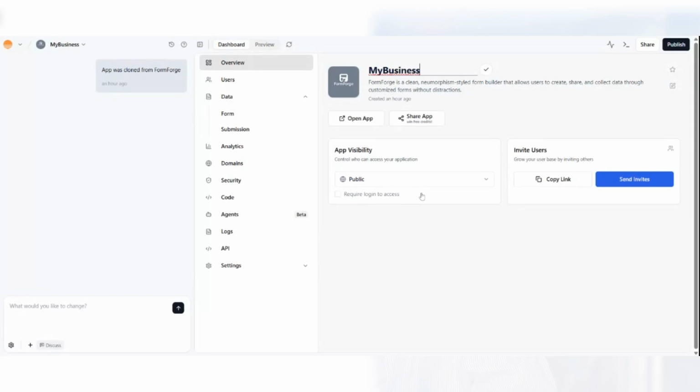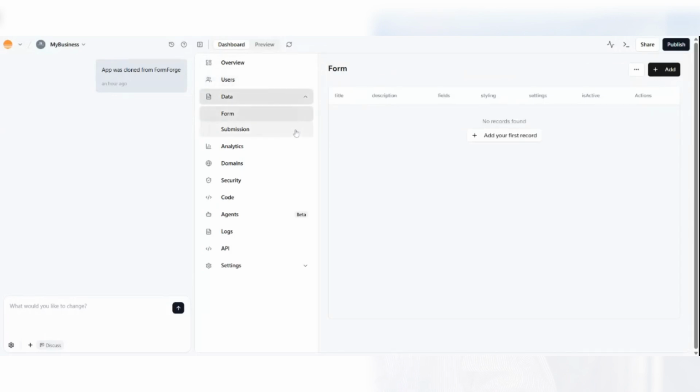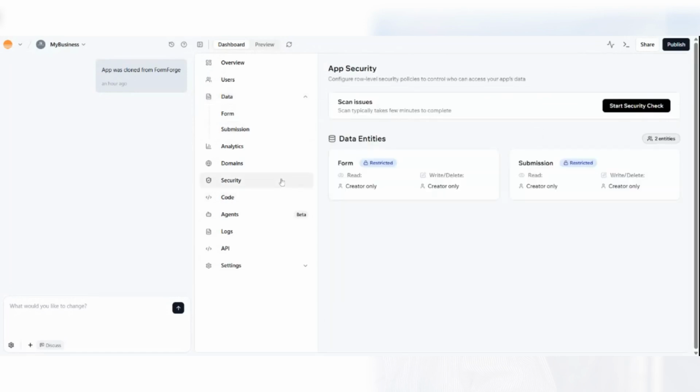Now let's look at the navigation. You have buttons for Dashboard, Create Form, My Forms, and Settings. Click through each one to see what they do. Dashboard shows your overview stats. Create Form takes you to the Form Builder. My Forms displays all your forms. Settings lets you configure app preferences. All of this is already built in the template.